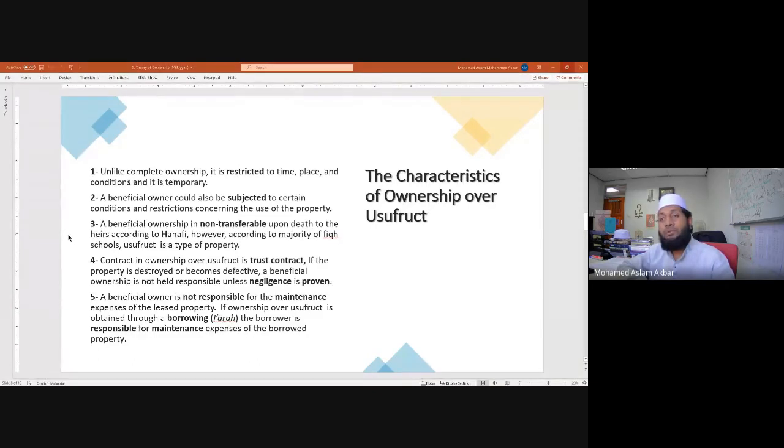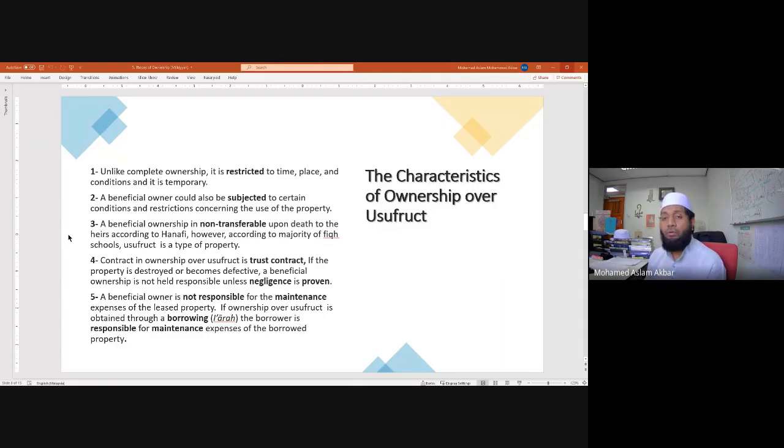So if you take a bus, you go to Genting, and you play around there in the garden and those play areas, whatever it is. You pay some money and then you are using it. You are the beneficial owner.